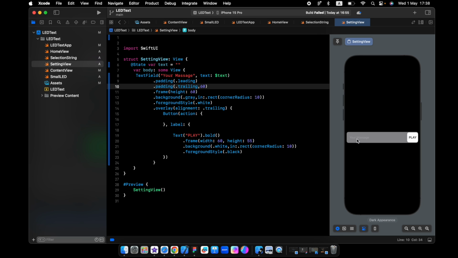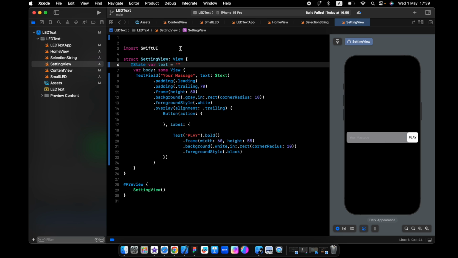So now when I'm typing, the text will stop over here. You can do it like 70. I think 70 is better. Yeah. And for the action, I will add a state, name it show.